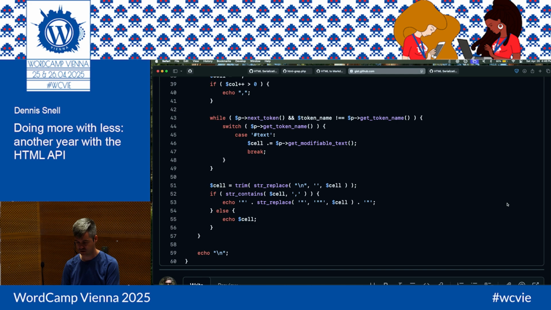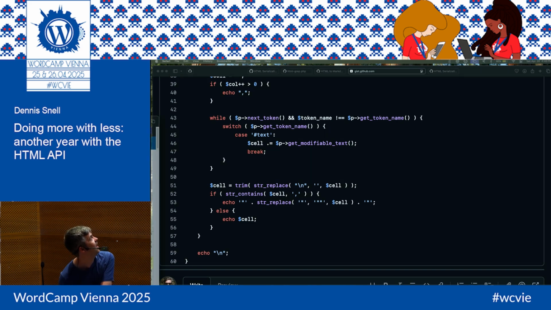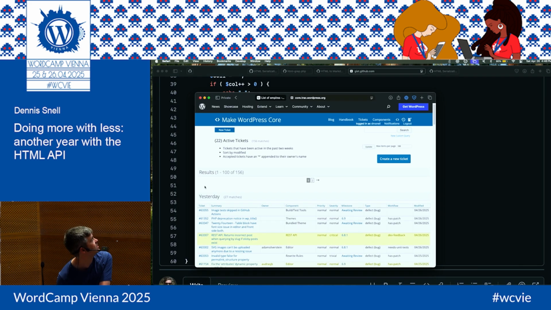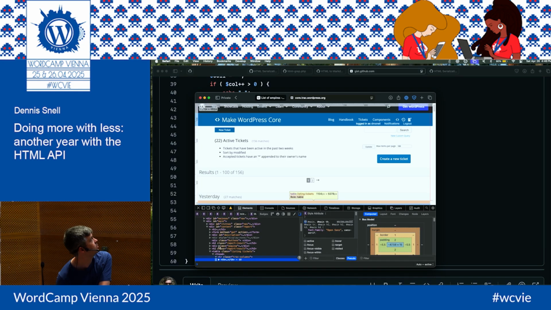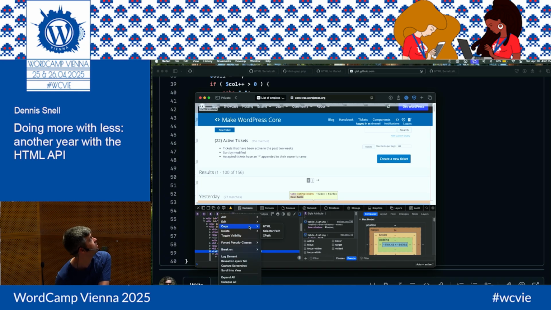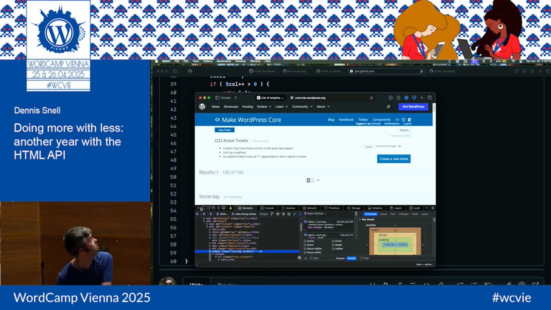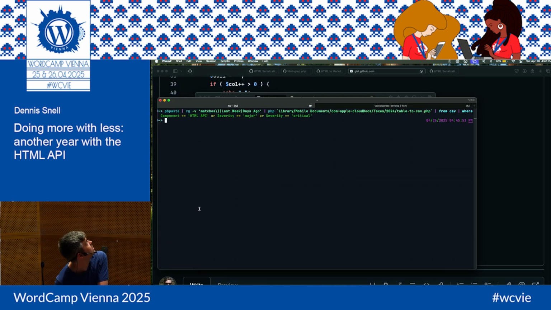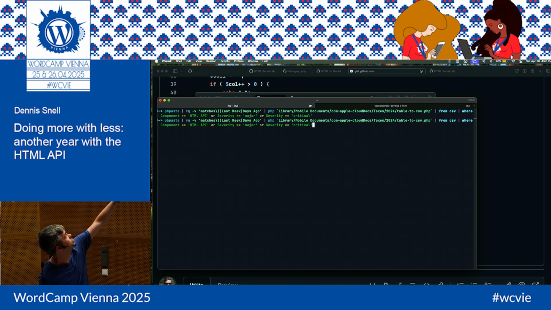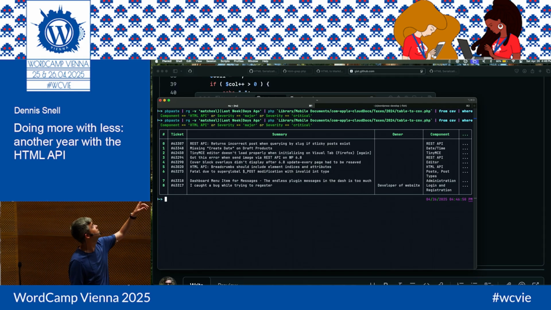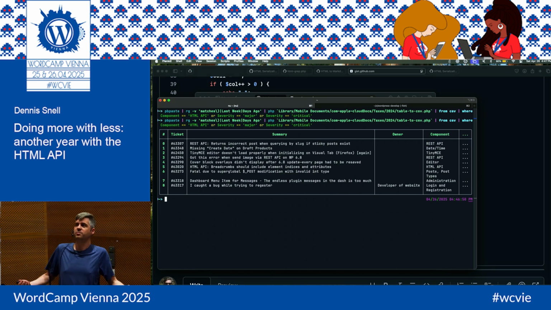So for instance, I came in here to this Trac ticket listing. I'm protected by cookies, so it's kind of a pain to get this through curl. So I'm just going to copy this here, go back to the command line, and I'm gonna paste it, remove a couple rows, run it through that script, and I'm in nu shell here. Nu shell, when given a CSV file, can add this query syntax. So now I can easily, quickly get Trac tickets in the command line using WordPress. How cool is that?